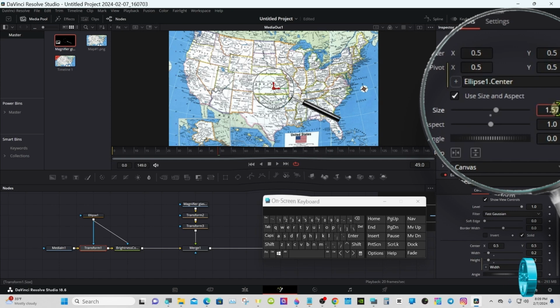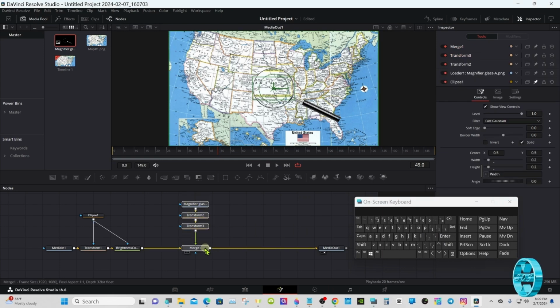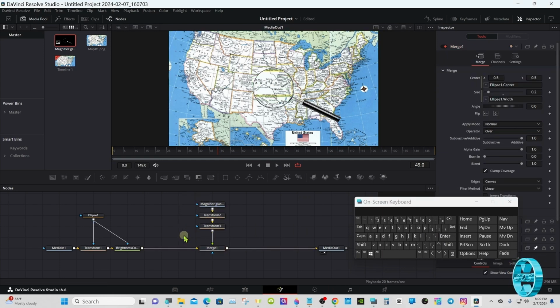We'll set the default zoom at 2.0. There's one more thing I want to add to this. Make it look more like a magnifying glass.